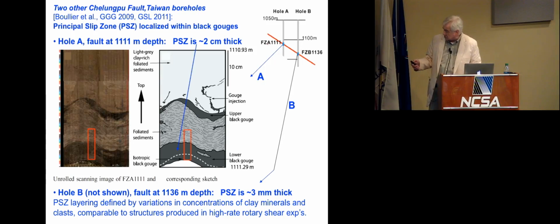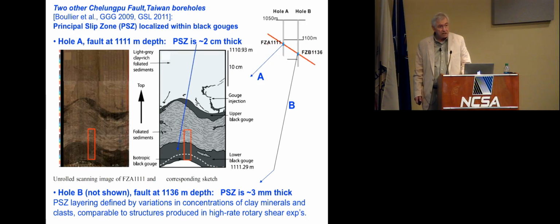Now, we don't always get such extremely thin zones, but we get pretty thin zones. These are two other penetrations at different depths of that same fault that ruptured in the Taiwan earthquake of 1999. Here for one hole punctured at the depth that you see marked here, 11-10 meters or so, the shear seems to be confined to a zone 2 centimeters broad, and for another case, the zone is about 3 millimeters broad. So it's not everything in the sub-millimeter range, but some is, and everything is narrow.